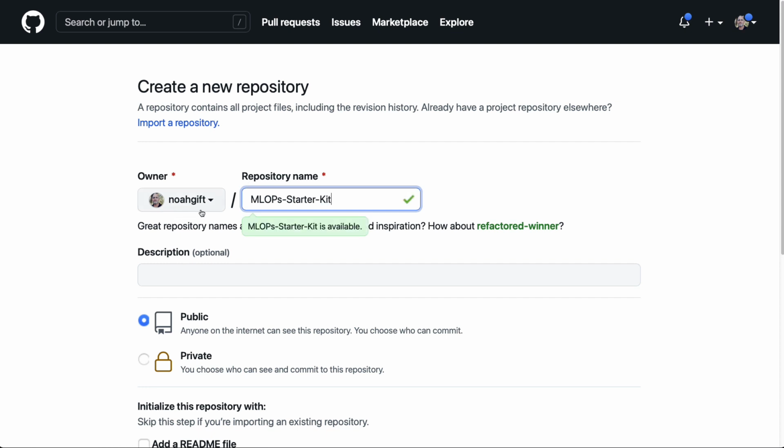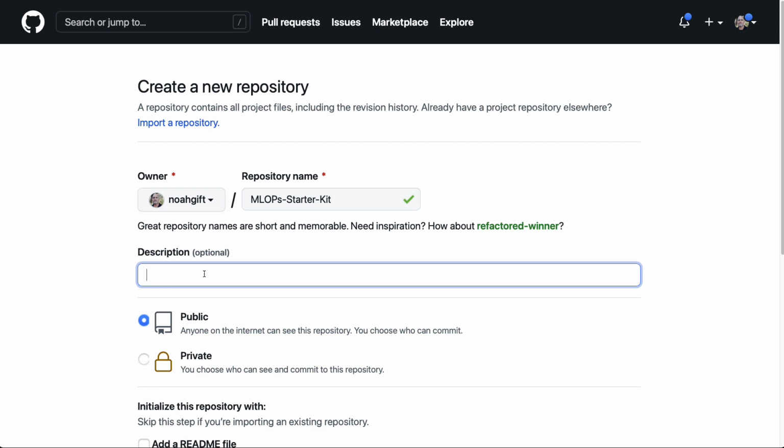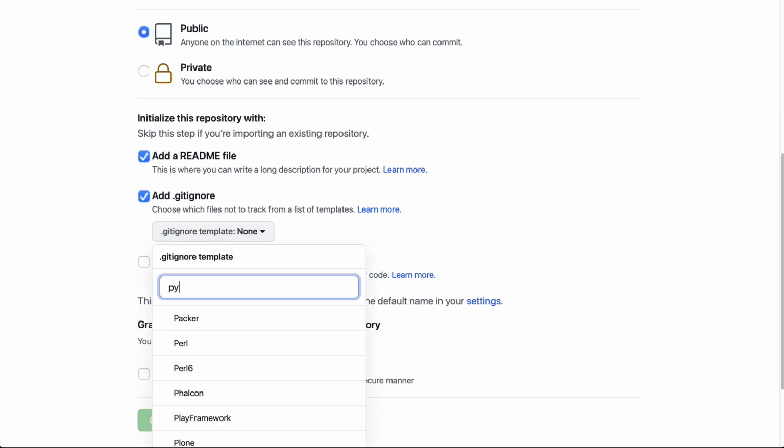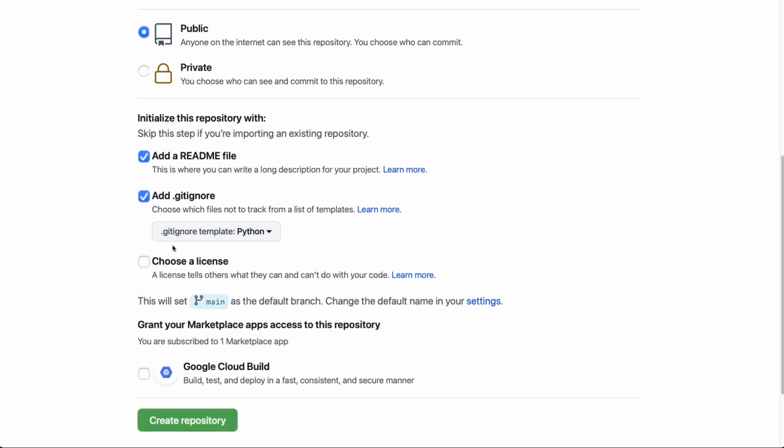And so the way I would start this out would be, put a little description in here. This is a start of a MLOps project. All right. And I like to always have a README file, and a gitignore file, so I'll put in a gitignore for Python, and then say create repo.